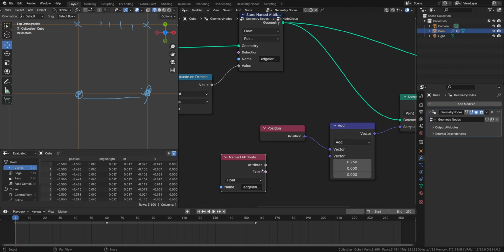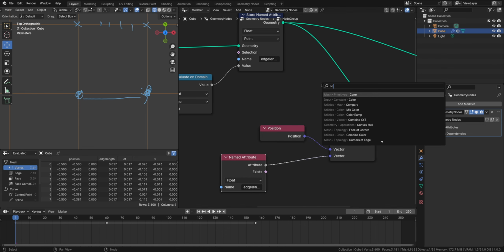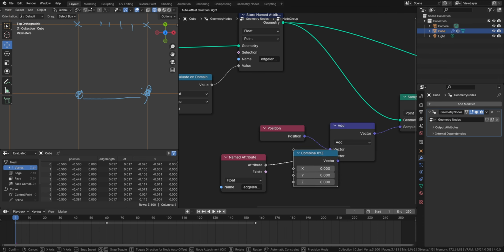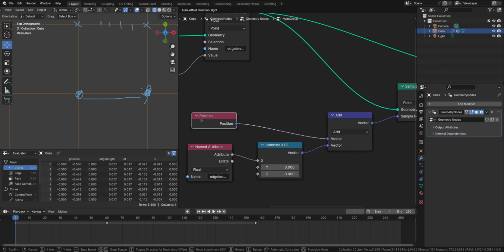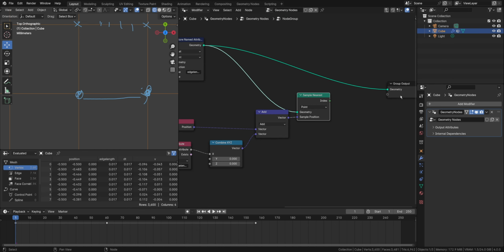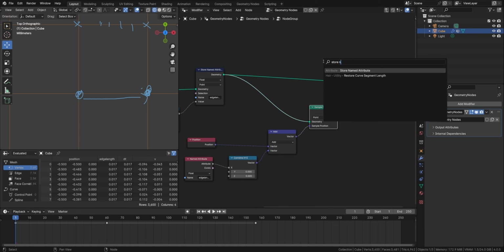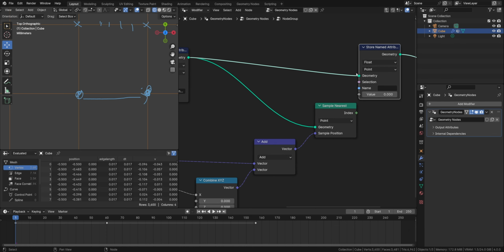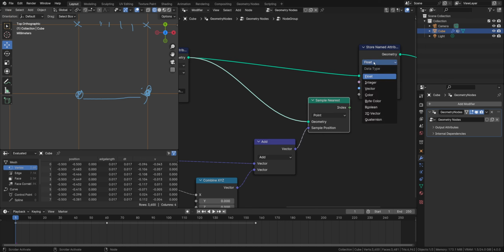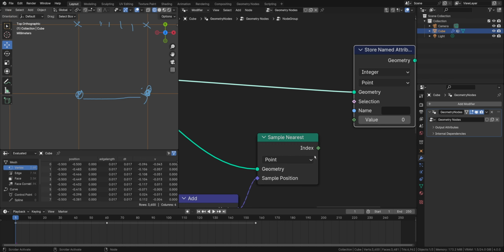So we want to go to the right by the edge length, but not like that. Instead, let's use a Combine XYZ, because we only want to move on the x-axis. So I'm going to move here, and this one gives our right neighbor. So let's use a Store Named Attribute, plug this here. Then we can store this index that we get from here as an integer attribute, because the index is a whole number, 0, 1, 2, whatever.